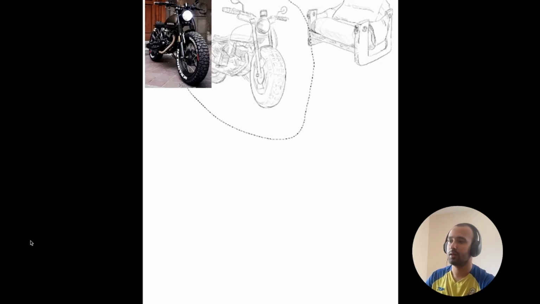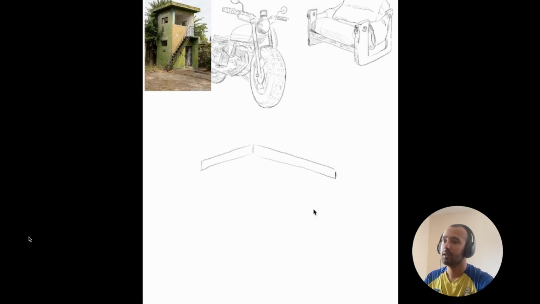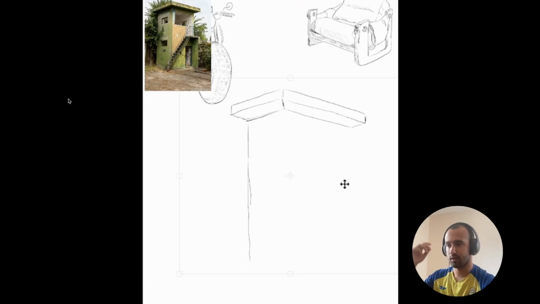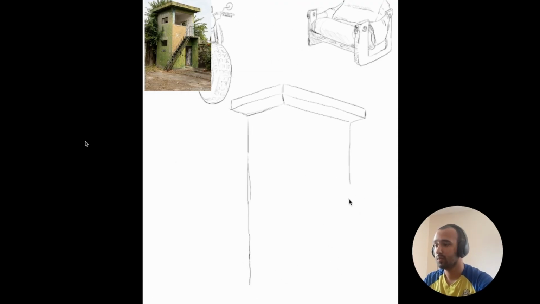Now we'll be moving on to the building, right? So the building, I think, is the easiest of the bunch because it's just a box, a boxy shape. I'm moving things around just to fit it. So after that's done, the main boxy shape is done. The most important thing with boxes is perspective. So I'm trying to find the level, the horizon plane, right? So the thing you see here, from where the stairs start, I don't know if you can call this a balcony, whatever.